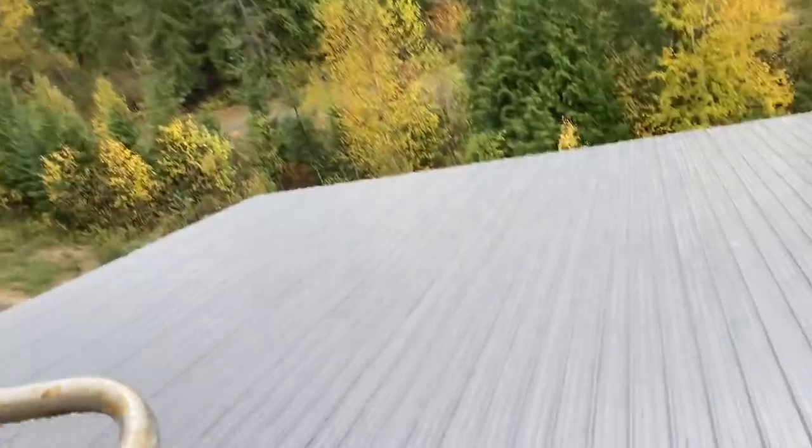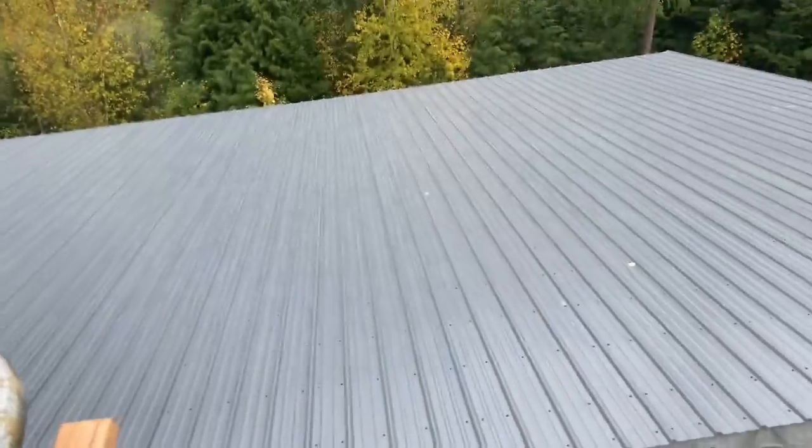Typical North Idaho, yeah, in October. It's raining. So there's that. It's okay though. We got the roof on. We did get the roof on. Check this out. So we got the roof on just in time, for the rain. The shop is dry on the inside. It is nice. Finally, we're stoked.